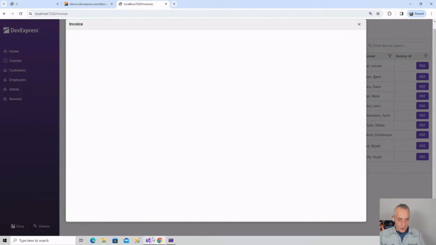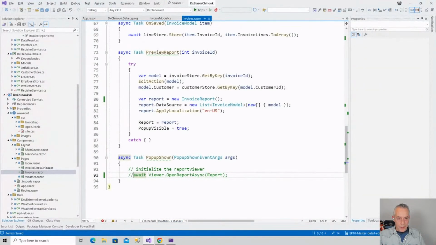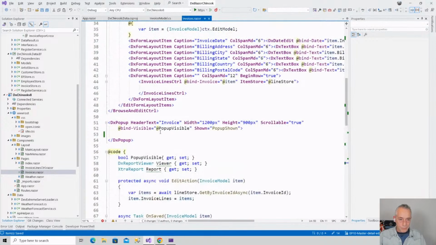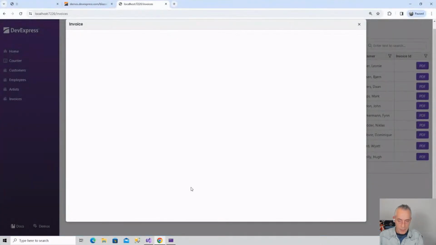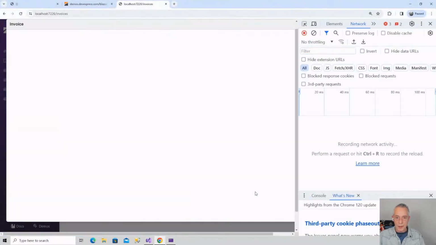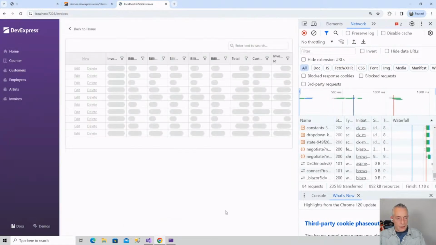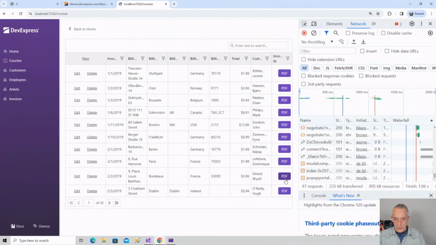But now we want to have the report viewer in there, so let's put that back in. Check it again. But probably this time I will need to open up my web developer tools to find out what went wrong here.